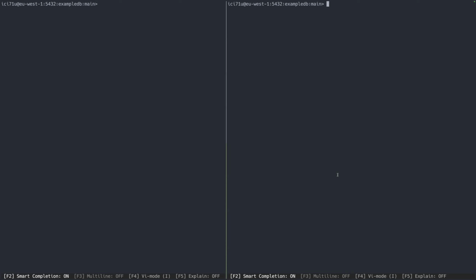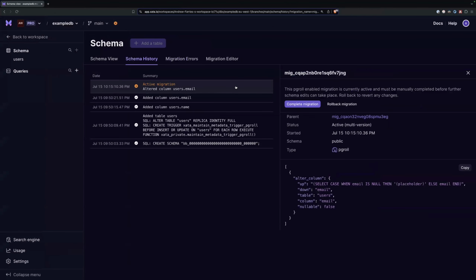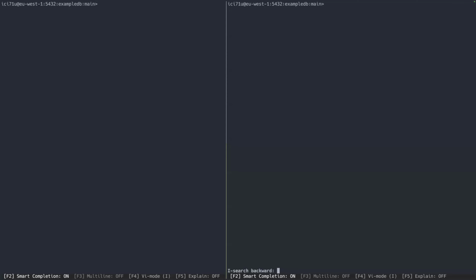And to know what to set the Postgres search path to, I need to know what this version of the schema is called. To find the name of this version of the schema, I can go to the schema history view. The schema history view is a complete list of all the schema changes that have been made on this branch since the beginning. Each version of the schema has a name, and I want to find the latest version of the schema, grab its name, and set the Postgres search path to that name. Once I've set the search path to the new version of the schema, I can select the data in the table.